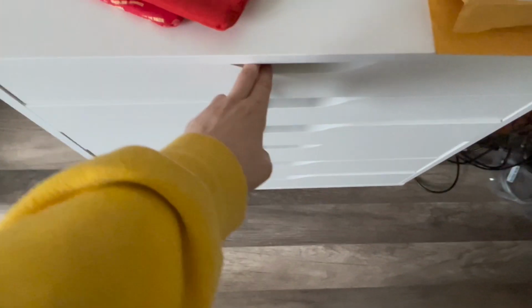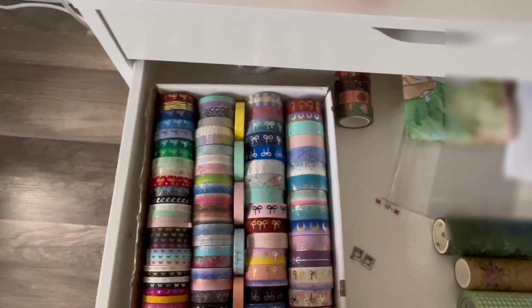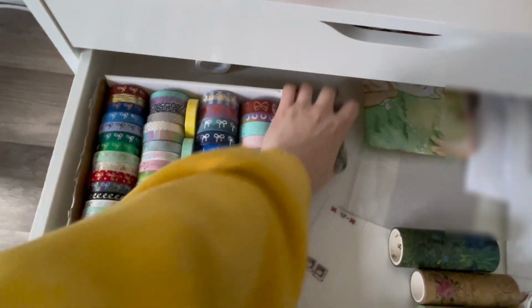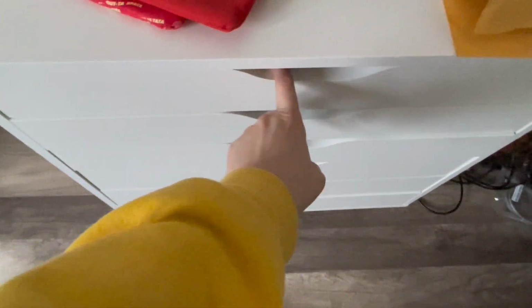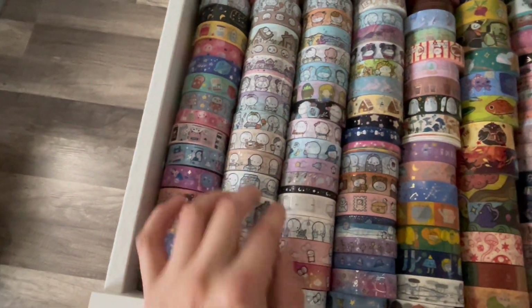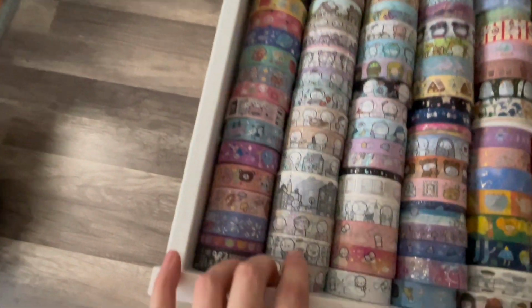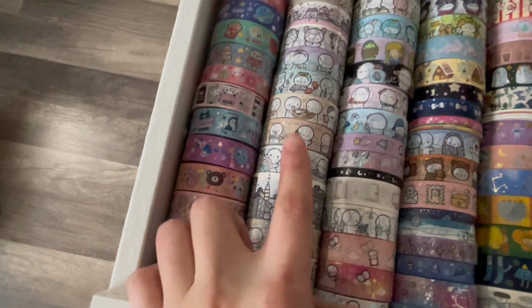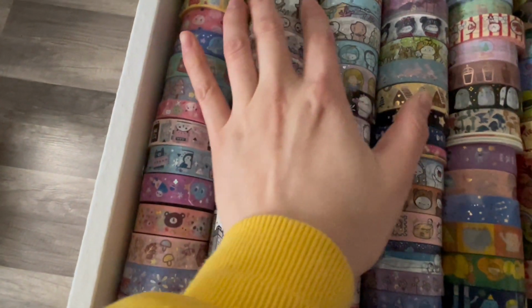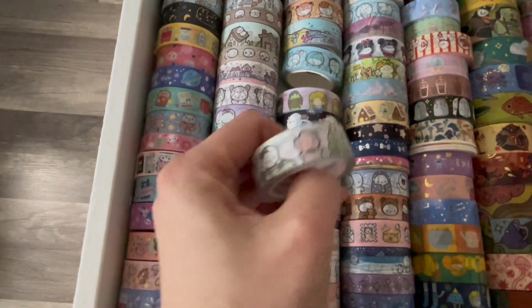So this is my Alex drawer, and on the top shelf I have all of these washi tapes. On the second shelf I also have a little bit more washi tapes. This is from Simply Gilded, and I have some random stragglers over here. But I think let's choose from this top shelf today. Usually I like to go for a TCMC washi. It is Christmas though this week, so let me see if I have any Christmas ones. Here we go. The TCMC Christmas washi. This is the one.